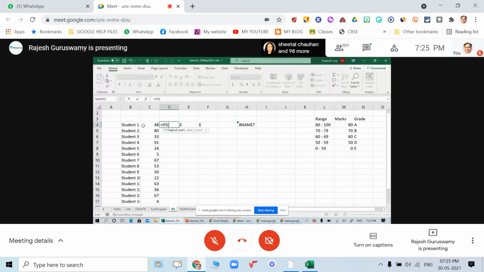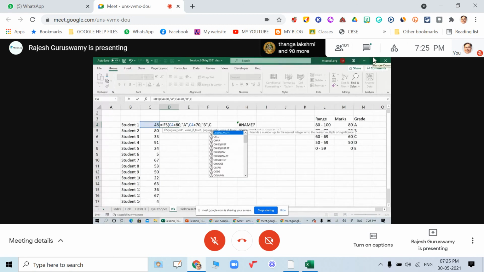So here, IFS. What is the condition here? If this is greater than 80, comma. If it is greater than 80, what is that? A grade, right? Then you don't have to get another IF. What is the next condition? If C4 is greater than 70, what is that? B grade. Comma.